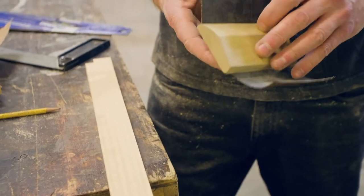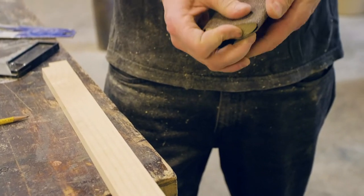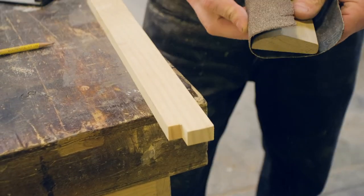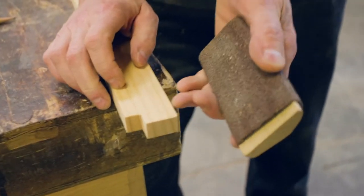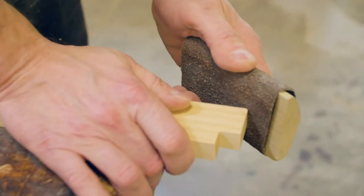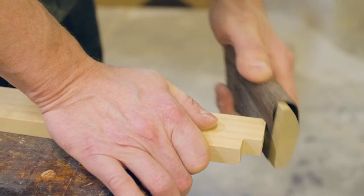You may not be able to find this easily. Floor sanders use this. But on this soft wood, this is pretty efficient, and then you don't need any power tools. If you had a scroll saw or a bandsaw, you could cut this corner. If you had a router, you could cut it with a router. There's all kinds of professional tools. But here's how you would do it by hand, okay?